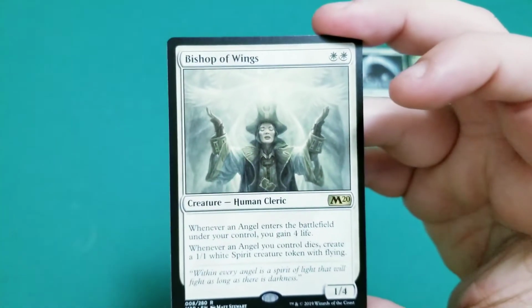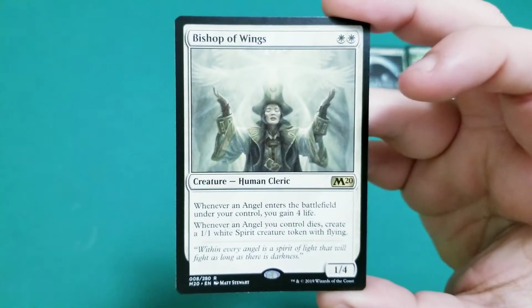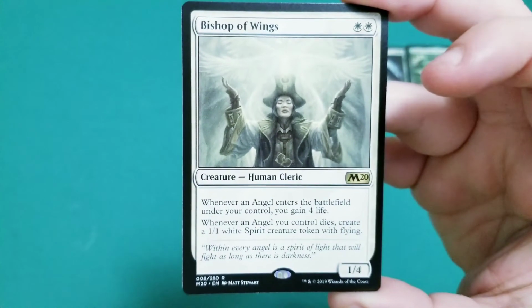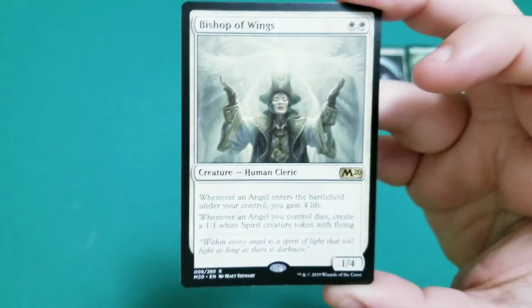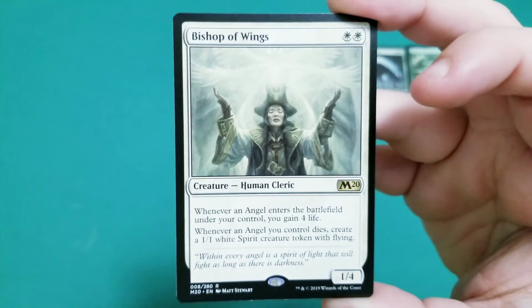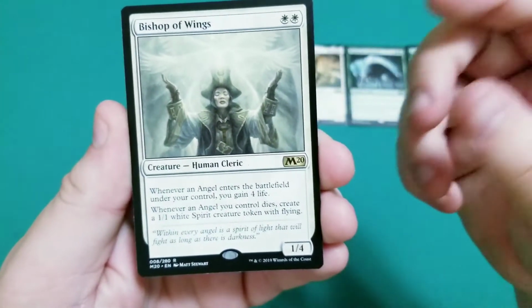All right, a little more. This guy's kind of just like value central here. If you're playing white, especially mono white, you're going to be playing a lot of angels more than likely. Whenever those angels come in, you benefit. Whenever they leave, you benefit. I mean, there's really not much to go into on this card. He's just a lot of good use in a lot of decks because of his abilities.